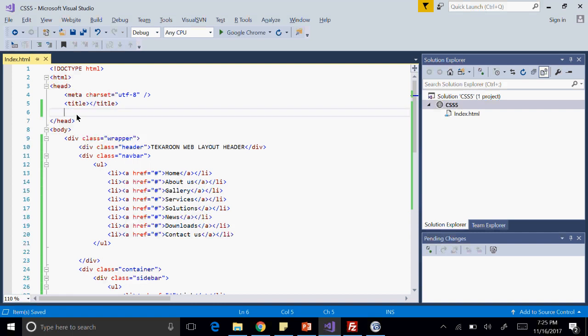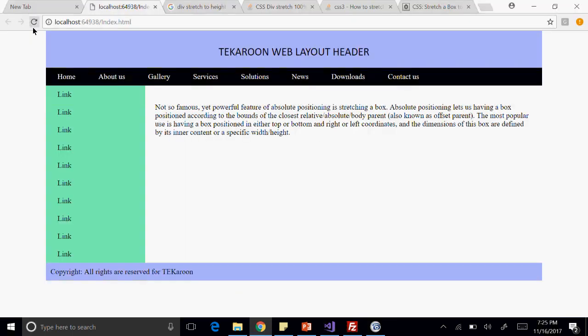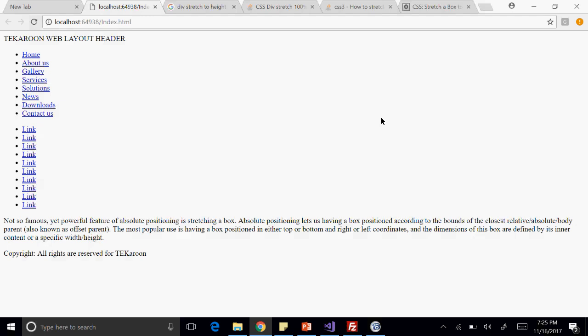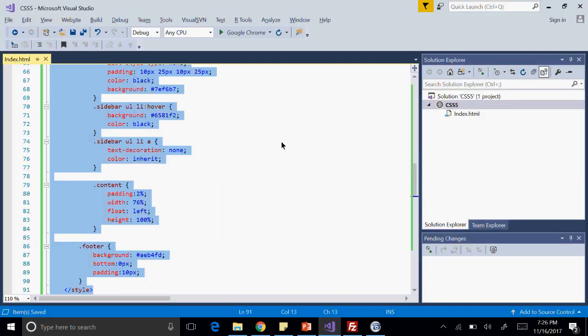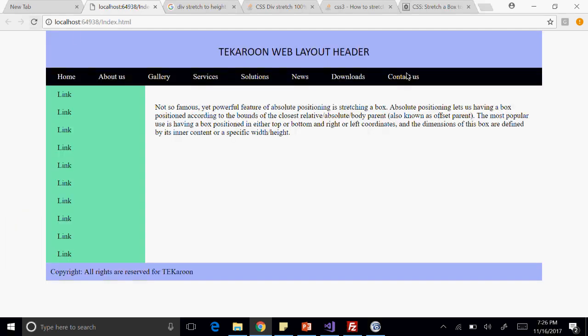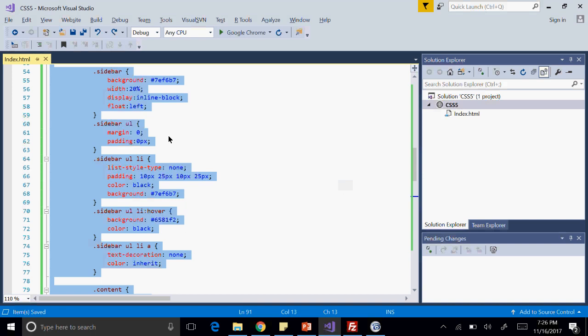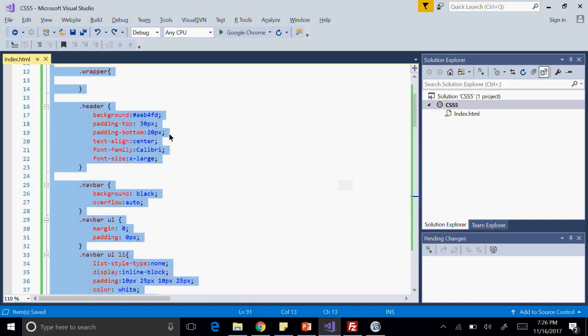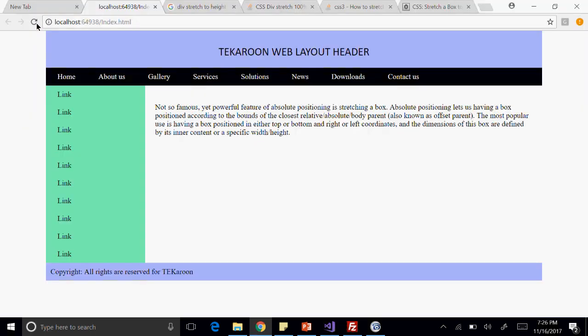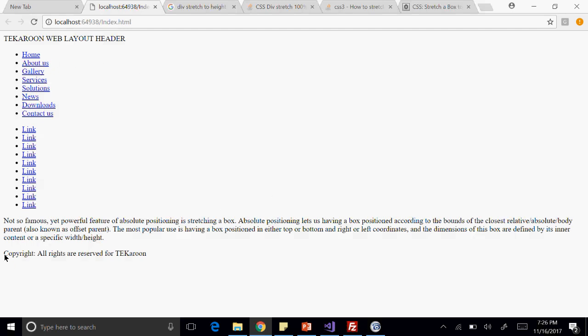Let us see. I just took out the CSS. This is the actual HTML that you wrote. Without CSS, it looks like this. By just adding the CSS, it changes totally. I just remove it here and make it display.